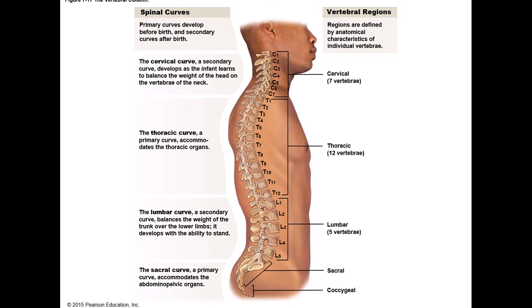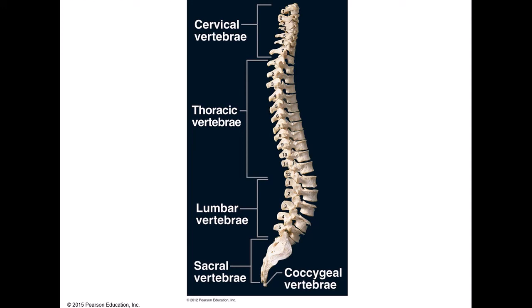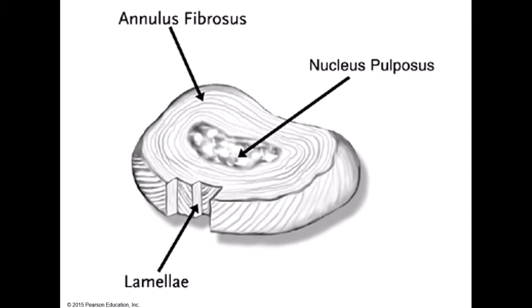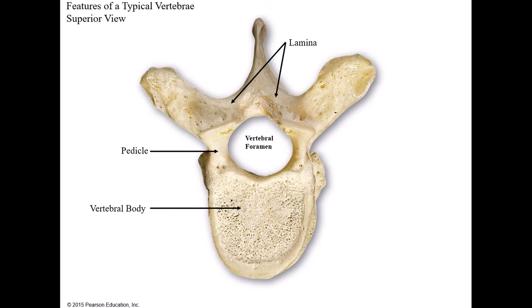Okay, let's switch over now. If you can grab your checklist. This is on the spine and the thorax, this checklist. If you take a look at it, you'll see that there's three columns. The first column will take a look at the features of a typical vertebrae.